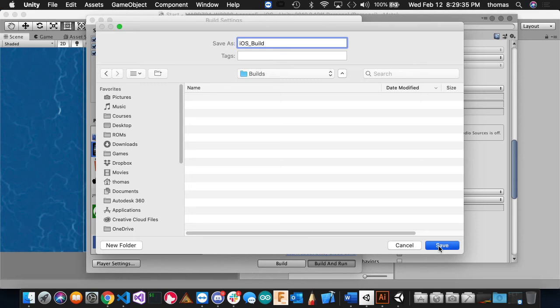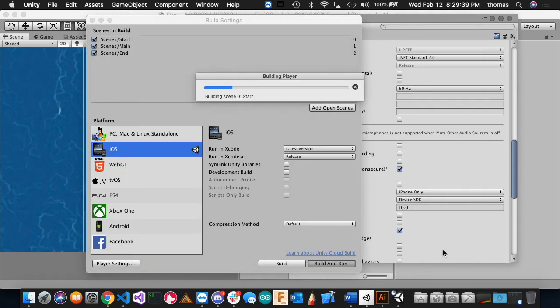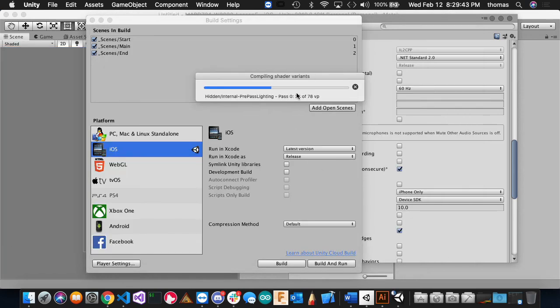Now, here's where it gets hairy. And I mean that. It's going to try and build this out. So it's building the resources. This is actually doing the build so I can put it on my phone. Okay? What it's going to do is actually creating an Xcode project in the background right now, right? Where it's doing all this stuff. Notice I don't have a phone, so it's just building right to my scene. It's going to hopefully build something that's Xcode compatible. Let's take a look.